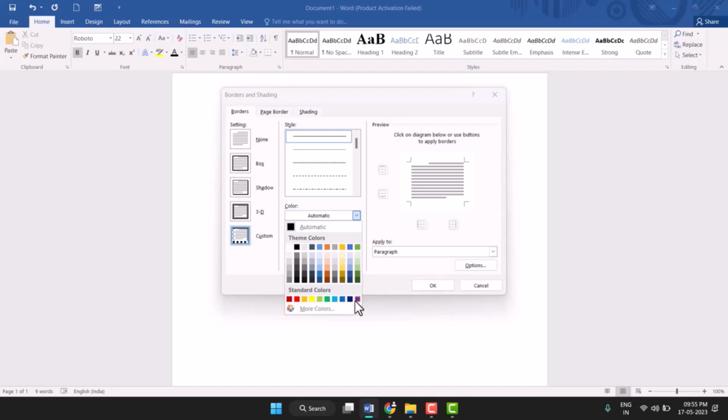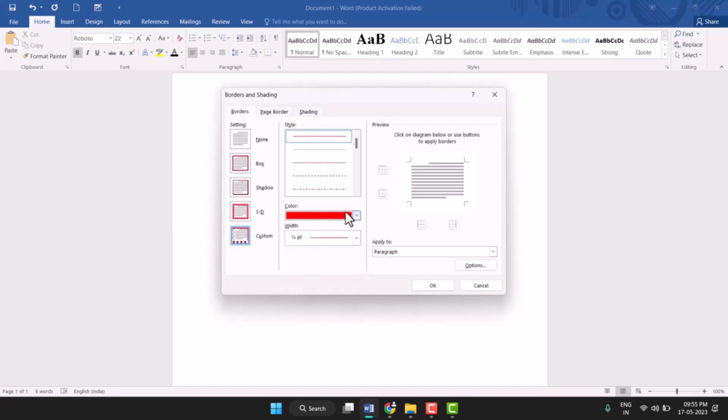Standard colors are there, like red, orange, and you can change the weight, like 6 pt and 1 pt. And now click on OK.